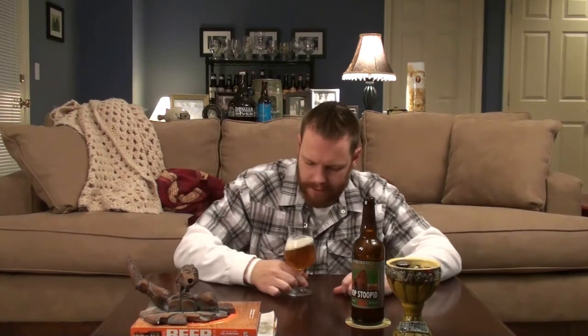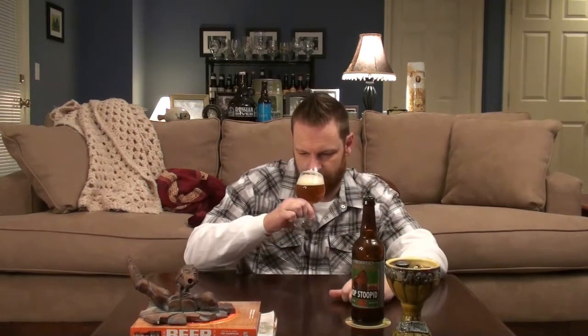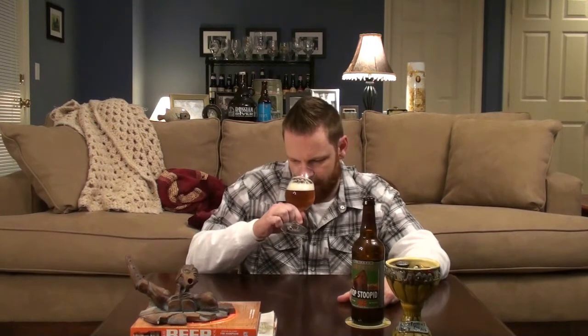Let's go ahead and smell it. This one is very fragrant, and when I say very fragrant, I mean tons of grapefruit. You always hear people talk about grapefruit and pine and mango and pineapple. This is very West Coast to me, very Pliny-ish, if you will. I'm getting a lot of grapefruit and a lot of pineapple. There's also a lot of mango. But it's clearly hops that you're smelling, which is a really good thing. Loving the way it smells. And again, $3.59 — come on guys, $3.59 for this bottle, it's a steal.